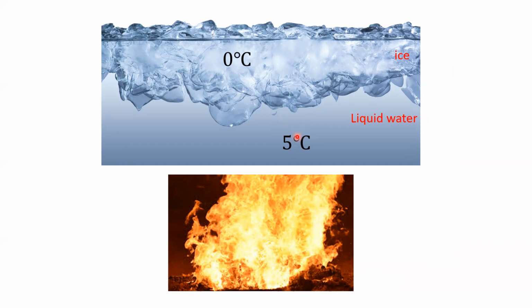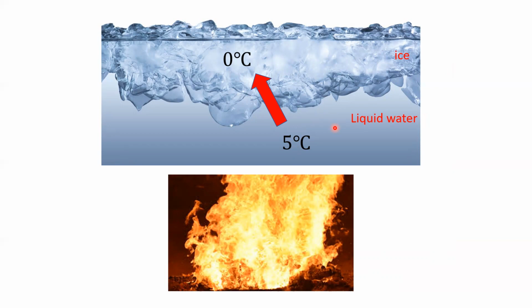So let's say you've got the water up at 5 degrees Celsius, but the ice is still chilling, so to speak, at 0 degrees Celsius. Is that possible? Well, I think we all know that thermal energy, in common parlance, we say heat flows from hot to cold.